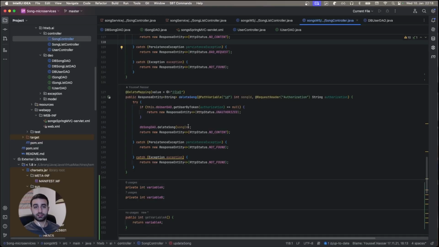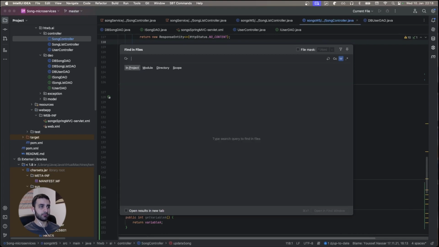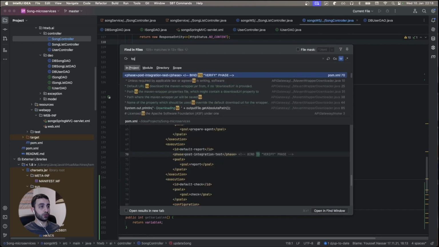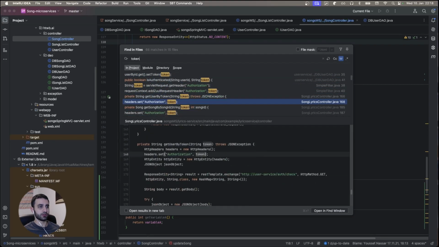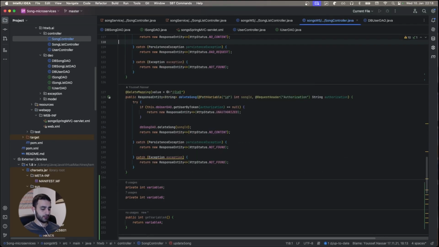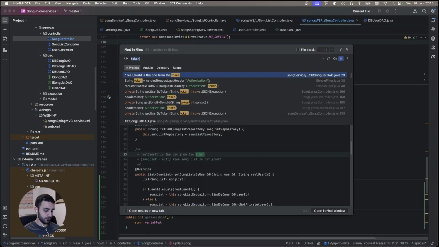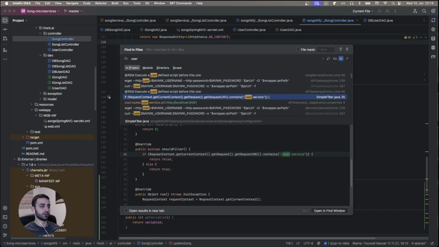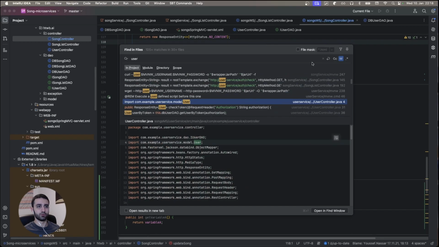You can search in IntelliJ in many different ways. The two shortcuts that I use the most is search string in project, which is Command Shift F, and here you can type something like, let's look for token, and here you can search in the code for tokens. Let's search for user, and here you can search everywhere for the word user.